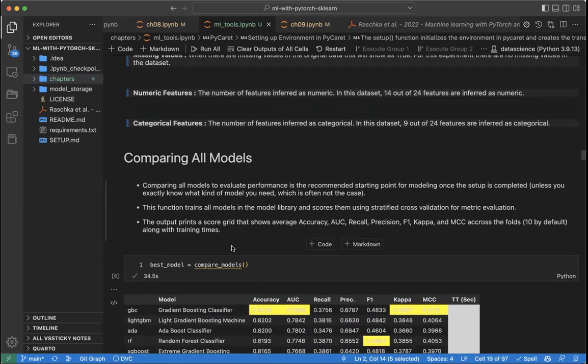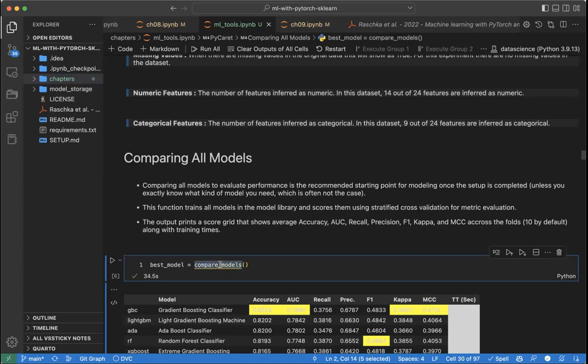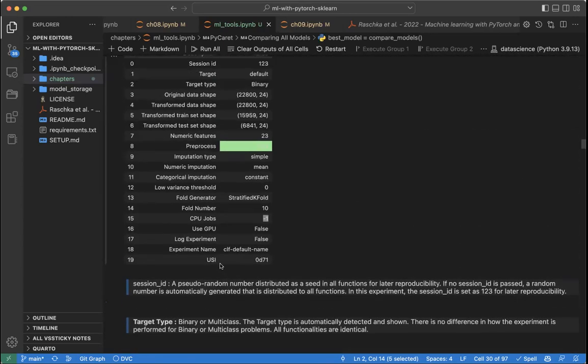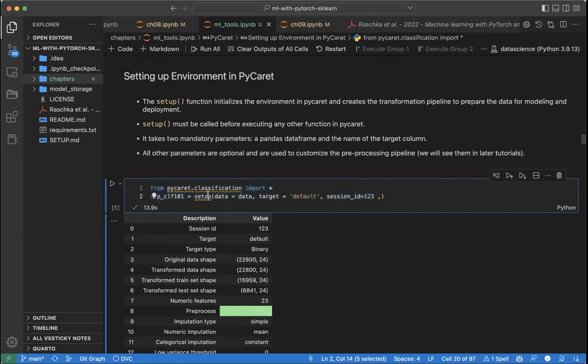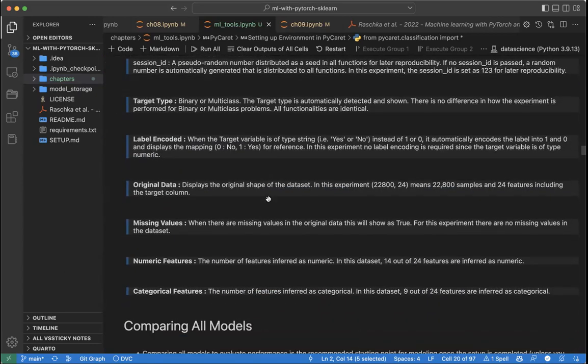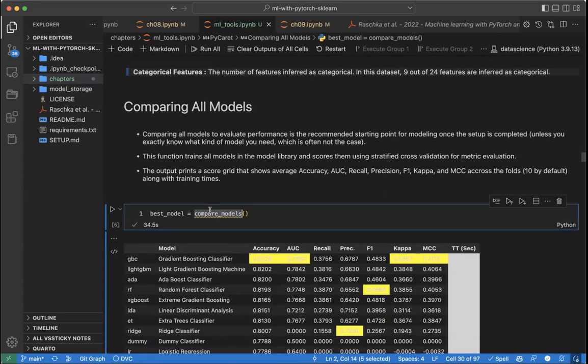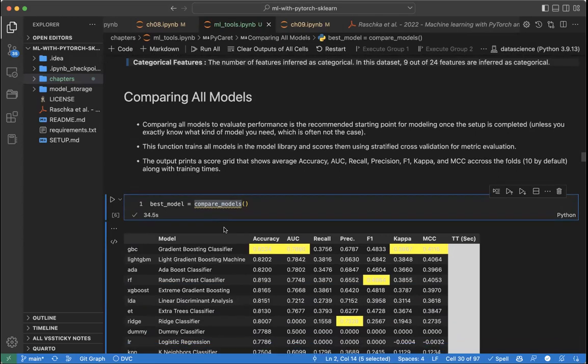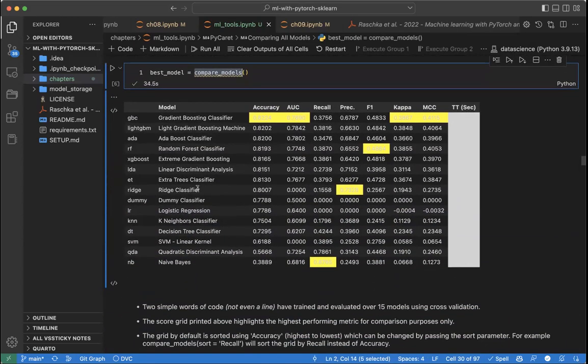So with PyCaret, AutoML, there is no wasting time to think. How can I just call this function called compare models. That's just it. When you have this only one line, I import here everything, classification, can you see that? And setup, give them my data and target. What you need to train the model is just to call what we call compare models. Then compare models will run all the models for classification. You can see gradient boosting classifier, which is very good when you want to do classification.